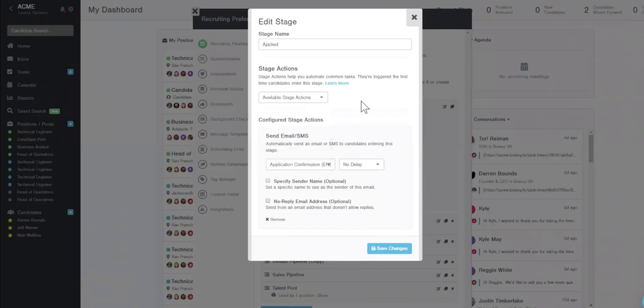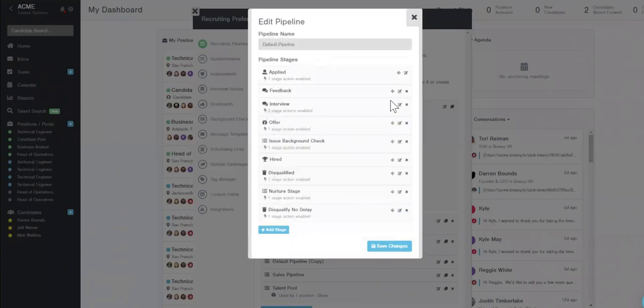So as an example, if you have candidates who are applying and you'd like to notify them that you've received their application, you could trigger an email that goes out every time someone enters the applied stage, letting them know that you've received their application. Similarly, if you maybe move someone into a disqualified stage and you wanted to send an automated rejection email, you could set that up directly from within the stage action section of a pipeline. Once these stage actions are set up, when you're inside the pipeline view, as you move candidates between the stages by dragging them, any automations that are set up for the stage that you're moving the candidate into would just trigger.